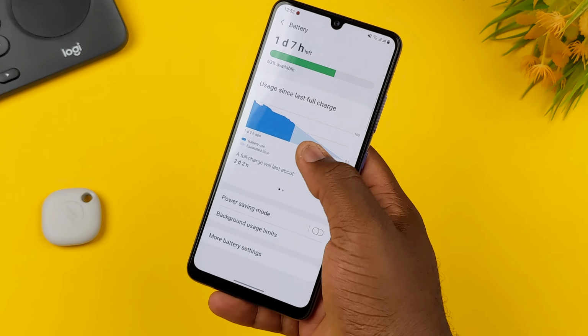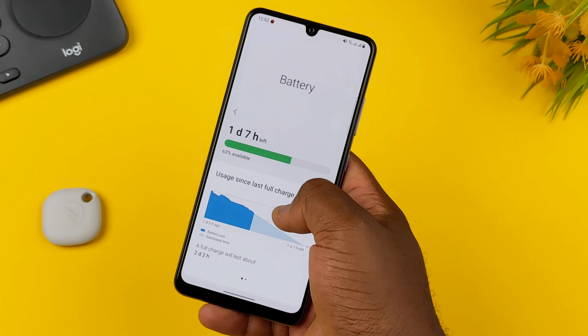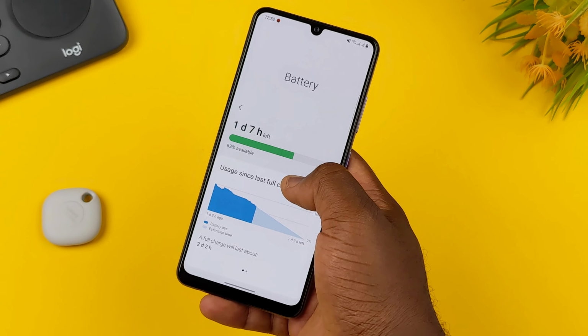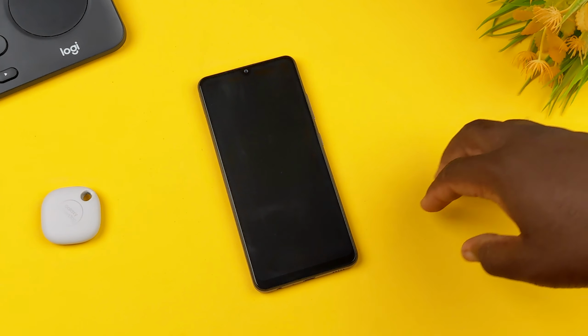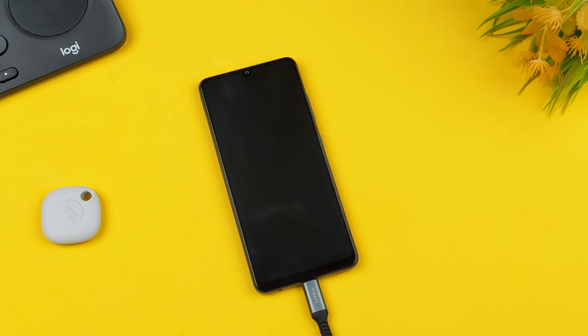There is no setting to sort of limit the 90Hz refresh rate to save battery. However, with the battery on the A32, I didn't find battery life to be an issue. The Galaxy A32 comes with a whopping 5000 mAh battery. Endurance tests have shown that it can last 119 hours. Charging is where things get a bit uninteresting. The 15-watt charger that the phone comes with takes 30 minutes to charge from 0 to 25%. You might want to buy a separate fast charger to use with this device.